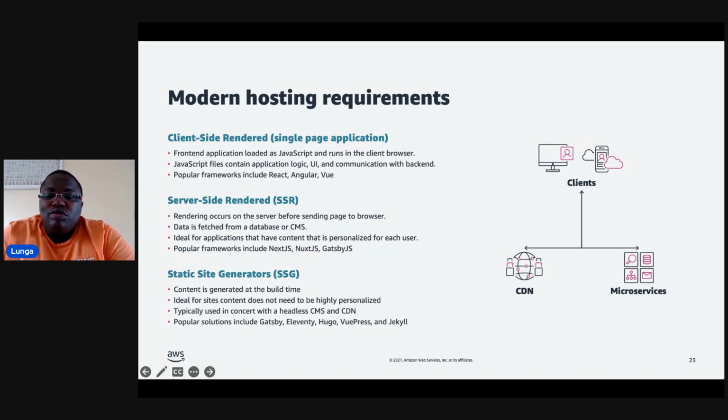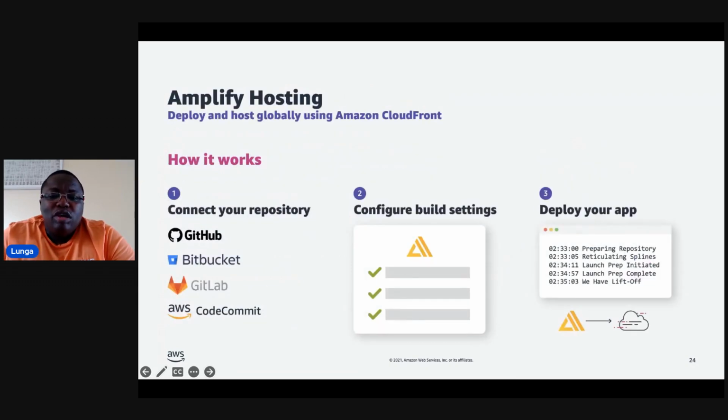Modern web applications use a hosting approach now where static files like HTML, CSS, and JavaScript are served with low latency from a content delivery network with points of presence globally. So this helps you deliver the lowest latency possible to your end users globally and scale to meet peak workloads as well as spikes in traffic. Amplify Hosting is a managed CI/CD hosting service for modern web applications with hundreds of points of presence globally.